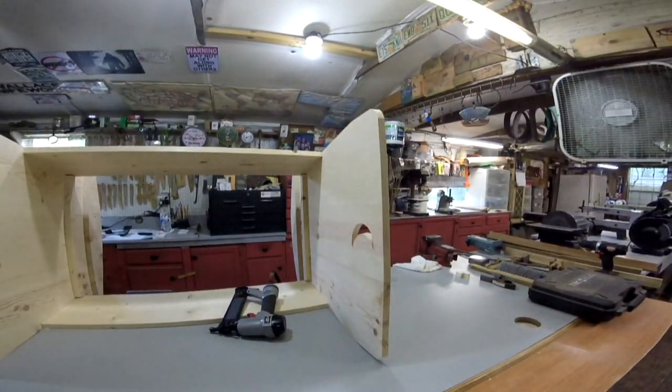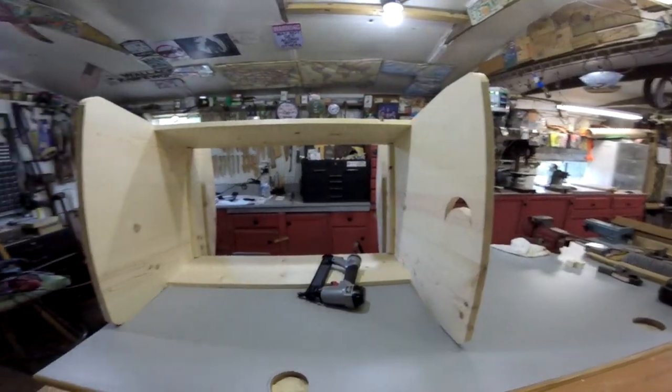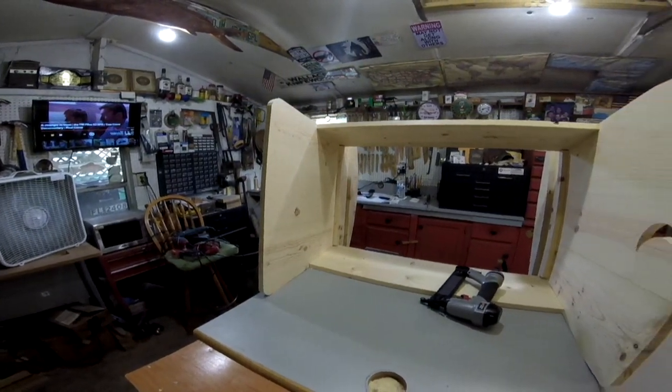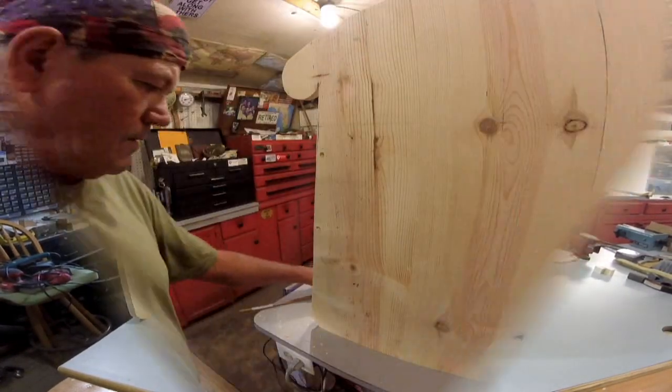It's looking good. Got the half moon they wanted in there. Looks better than just a piece of lumber laying there, huh? Alright, be back in a little bit.